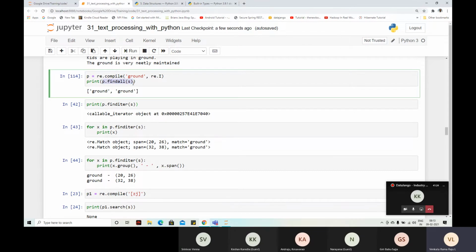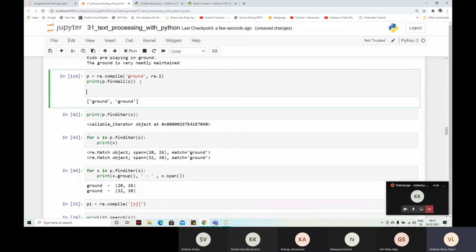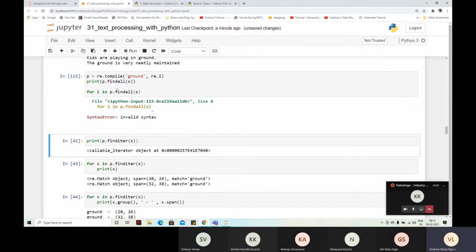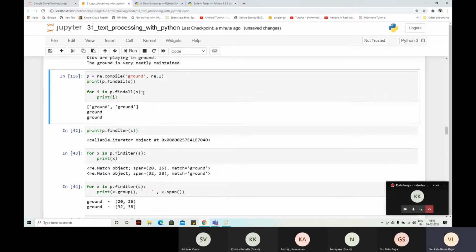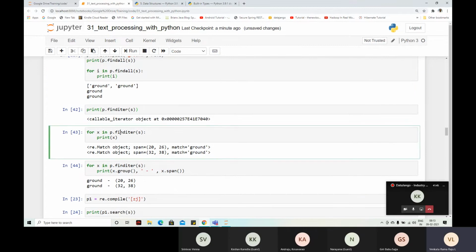Findall is a list, so you can do that. Finditer also gives you an iterable object. Oh, okay. The difference is there.